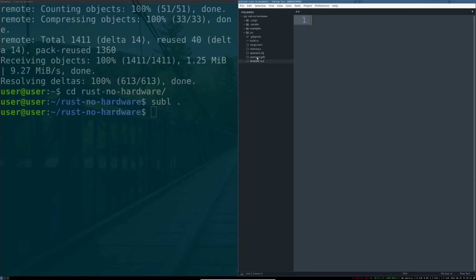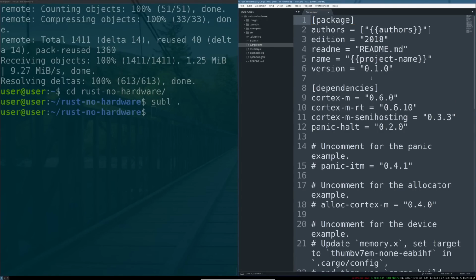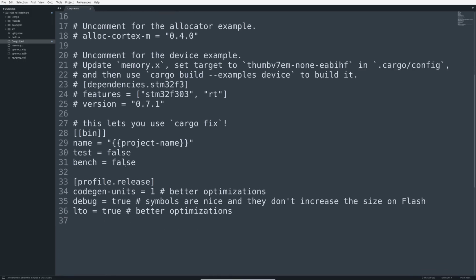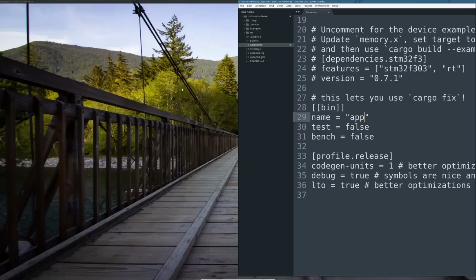There are a few changes we have to make for this project to be able to run as it's currently set up. To edit this project, we need to add a few things. Step one is the author. So the author is me. I'm always the author of my own code, obviously. And then name the project something fun, like app, very, very boring, normal title. Take this app here and also copy it down in the bin area to the name of your binaries. Call them app as well.